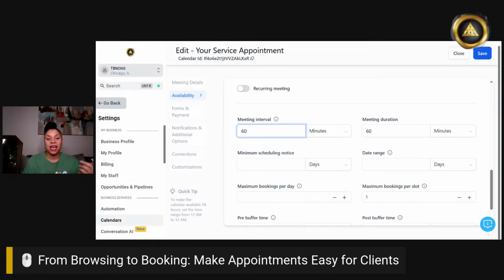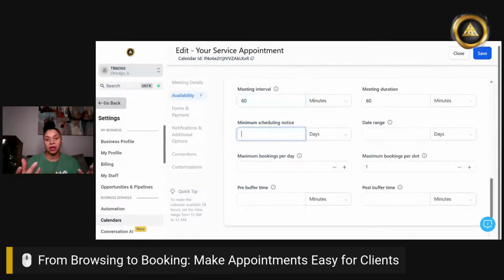For here, perfect. And then how much scheduling notice do you need? When someone is going to book you for services, do you want them to be able to book you on the same day? Do you want them to be able to book by tomorrow? Or maybe do you need a few days notice to be able to prepare for this type of service, depending on what it is? Let's just say I need at least a day's notice so that I can get prepared for this service appointment. And then you want to put how far out in advance can someone book you? Can they book you a week out, 3 weeks out, 3 months out? I like the customary 3 weeks. So we're going to say 21 days right here.